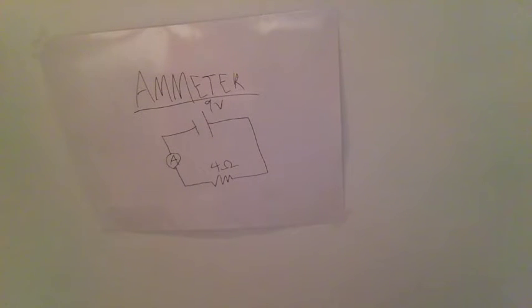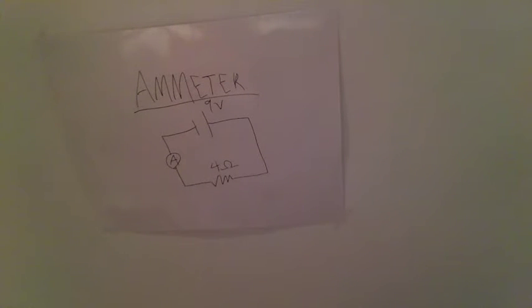An ammeter is a device that's designed to measure current. Now this works a little bit differently from a voltmeter in that the ammeter has to be in series with the circuit to measure the current running through that part of the circuit. If it's in parallel and it has infinite resistance like the voltmeter, then it would tell you that the current is 0 because none of the current would be flowing through that ammeter. So instead, it's in series, and the effective resistance of the ammeter is as close to 0 as the manufacturers can possibly make it. So for our intents and purposes, we're going to call it 0 ohms of resistance.